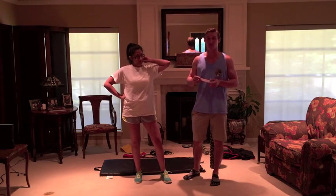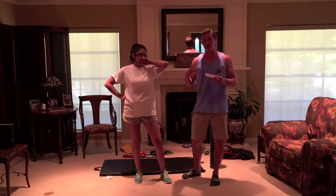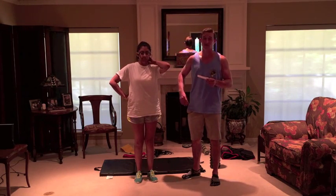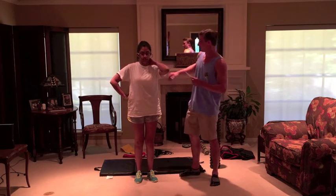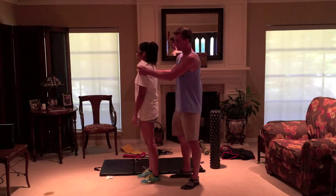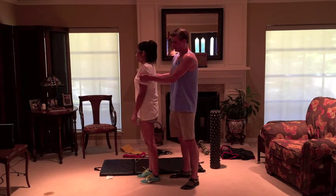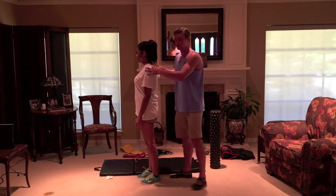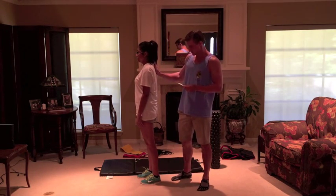This is week 2, so we're still going to be working on correcting some imbalances and teaching her how to properly engage her core and maintain a neutral spine. You turn to the side for me, Judy. She has a little bit of anterior shoulder rotation. Her shoulders rotate in, and they do lift up a little. So we're going to try and rotate those down and back and teach her some proper scapular retraction.